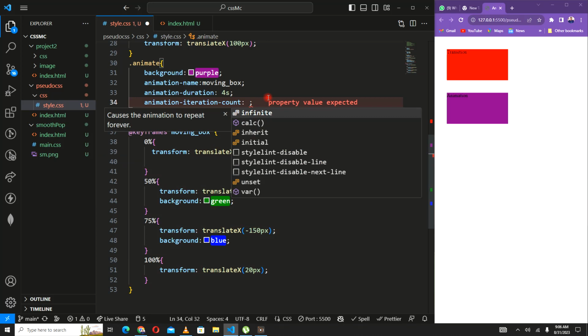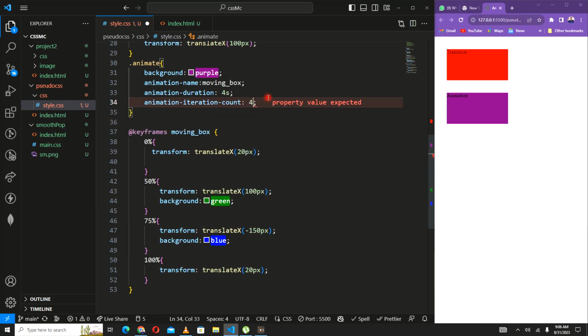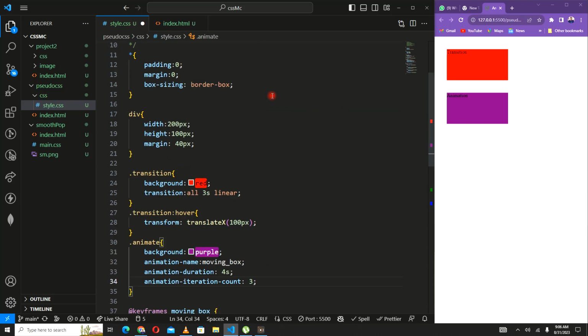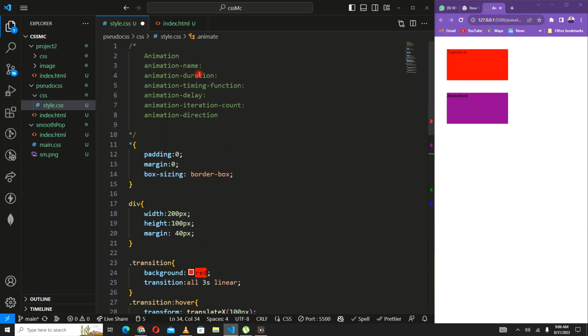I want it to happen how many times? Let's say 3 times. There are so many things under animation: duration, timing function, direction, but for now we're doing iteration count and duration. All right, good.